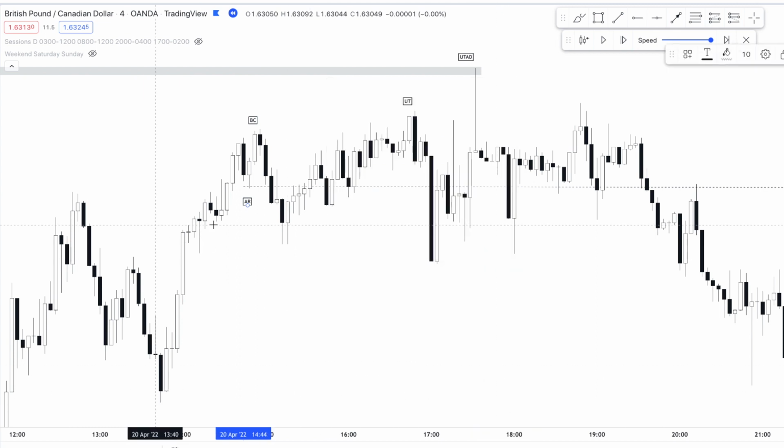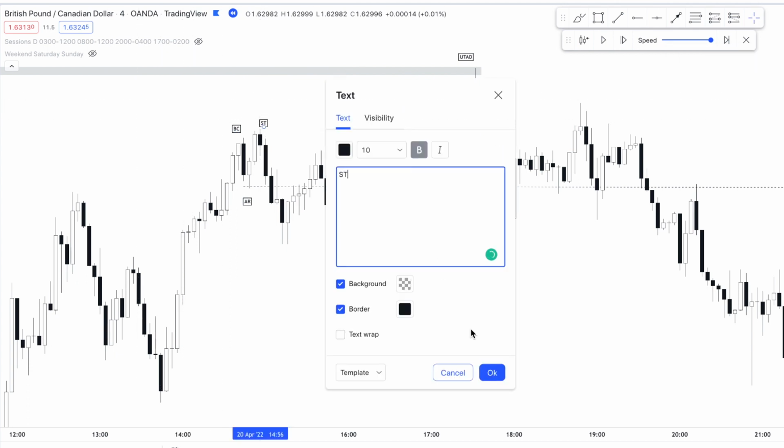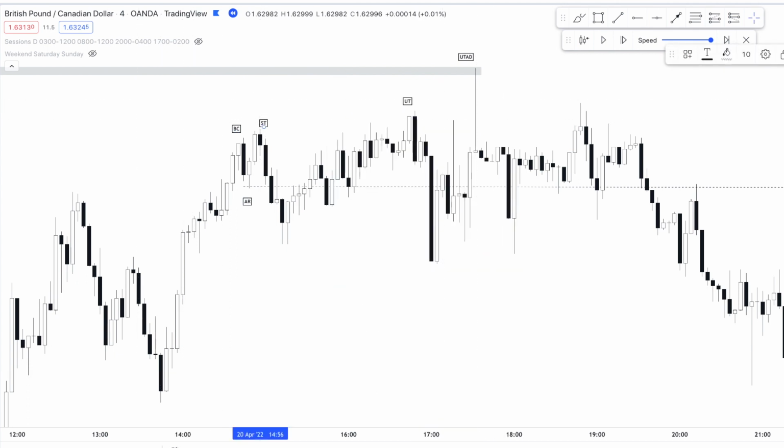Now, at first, I was like, okay, well, this would be the AR, this would be the MSAL, right? So I'm going to move this down here because if this is the AR, then this is an MSAL. This is the second test, then MSAL, and a huge sign of weakness. So sometimes you have to play around, right? And if we look at it from this way, even though we mark it right to left, the buying climax is here before we get the retracement. Okay, so this is a buying climax, and we'll just make this a second test.